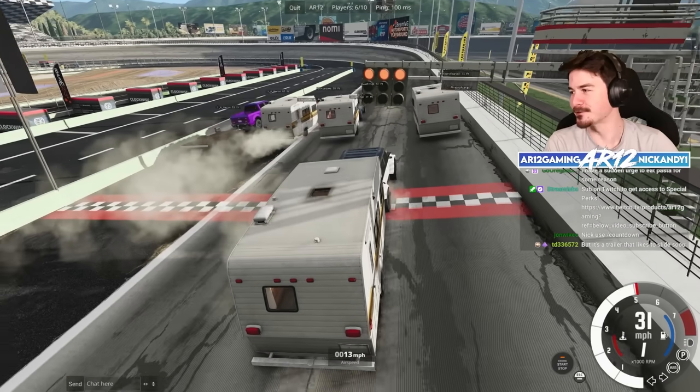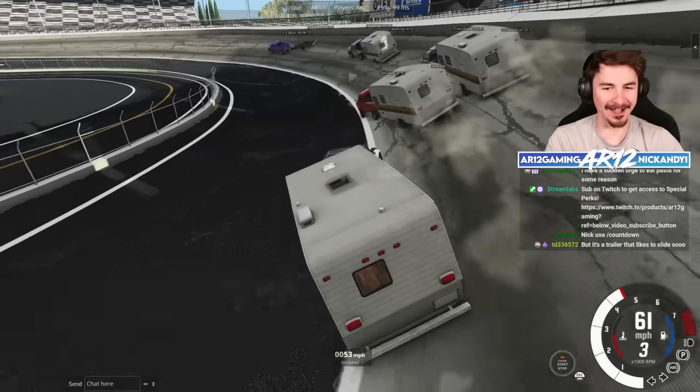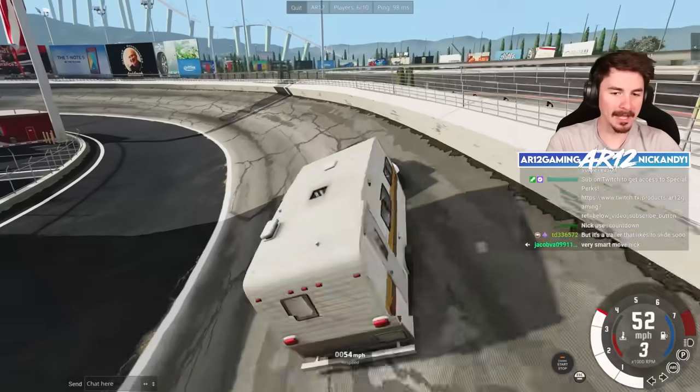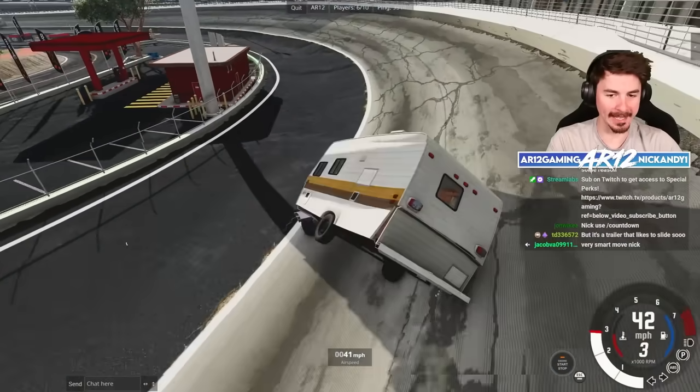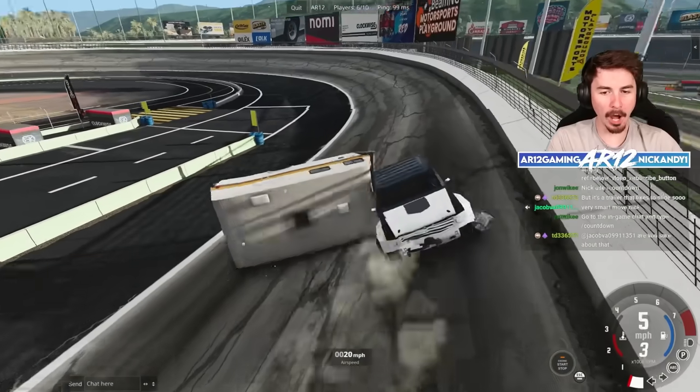We have very different strategies, apparently. Oh, Baron's already up to P1 and the caravans are going inside. No, DJ's very wiggly. My caravan has a mind of its own. No! Uh-oh.